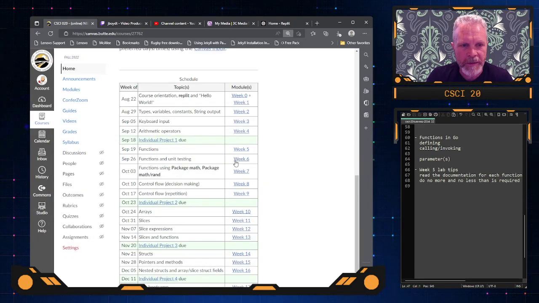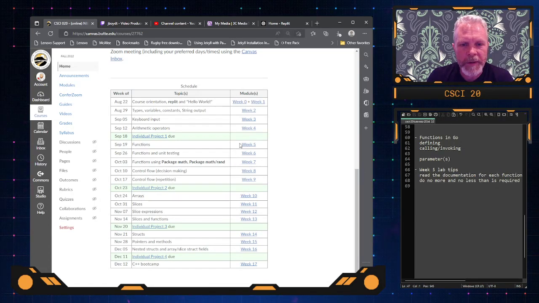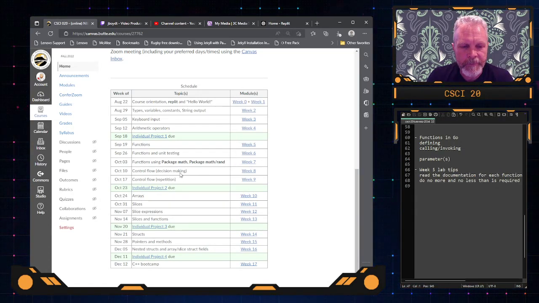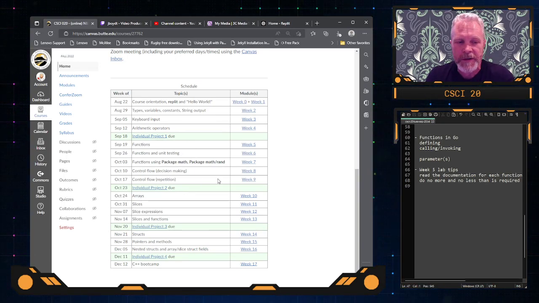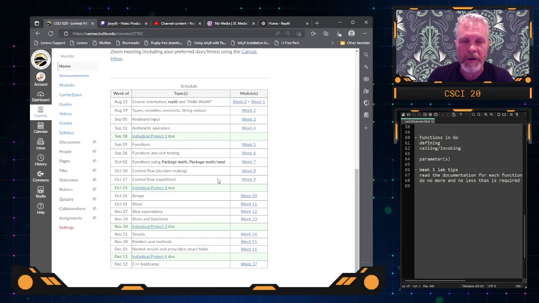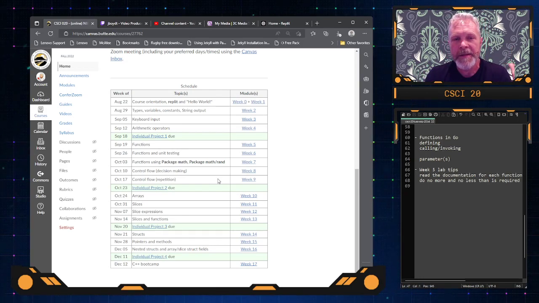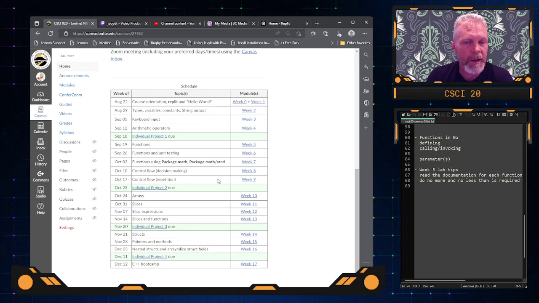Let me shrink it back a little bit. Okay. So anyway, just keep that in mind. And the projects and the modules are designed to go together. So the next 5 weeks, we are developing the skill set that, brought all together in one place, is what individual project 2 will have you use.